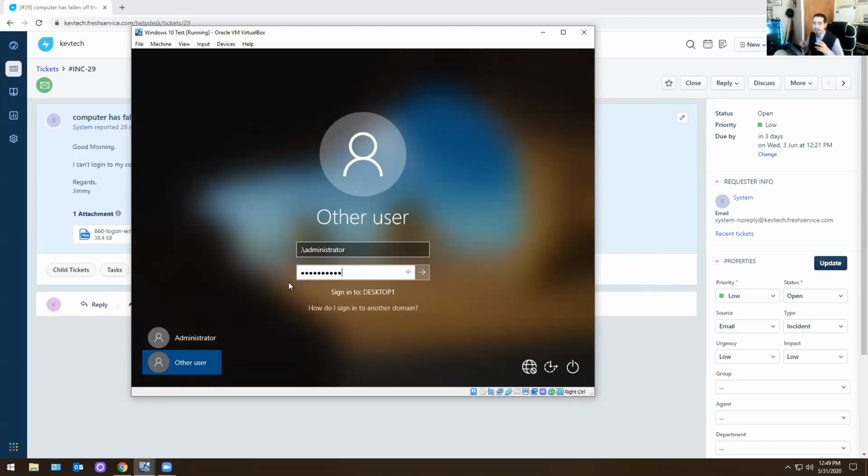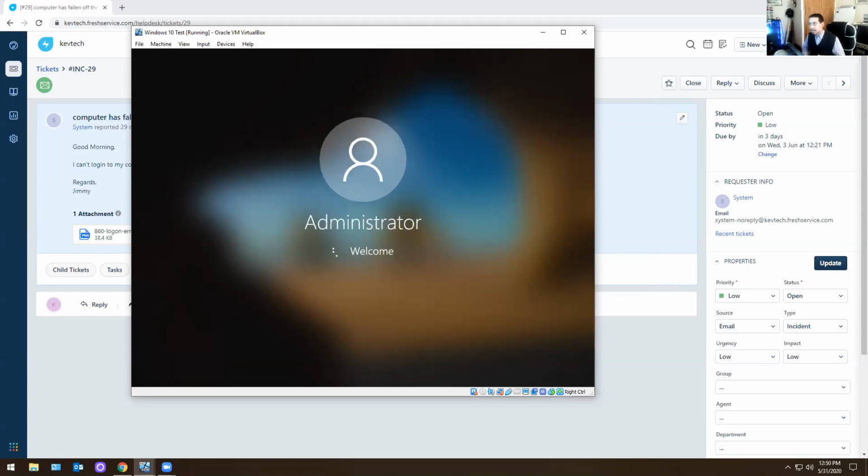So all the companies, no matter what company you work at, unless I'm wrong, correct me if I'm wrong, every company has a local account that you could log into as an IT professional in case something goes wrong with that computer and the user cannot log in. So you could log in as a local admin account or a local account to help them fix whatever issue they're having.